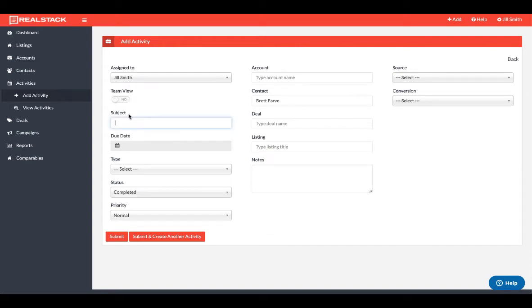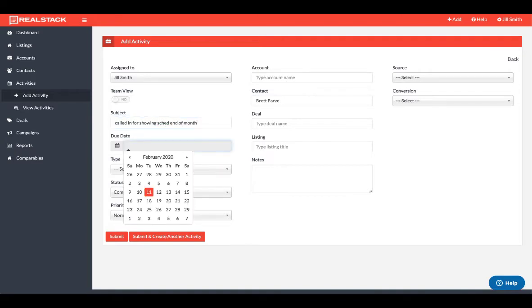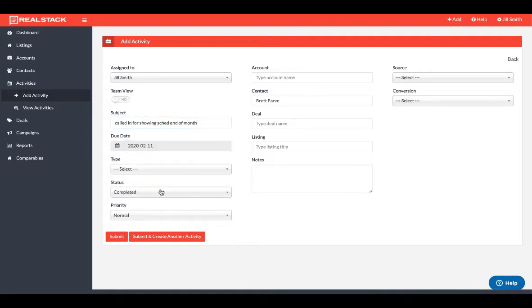Leave this Assign To field as is because you are the user who took the call and is logging the completed activity. Type a short subject of the activity, set the due date as today since the call just happened, set the activity type to call because it was an inbound phone call, and the status defaults to completed.